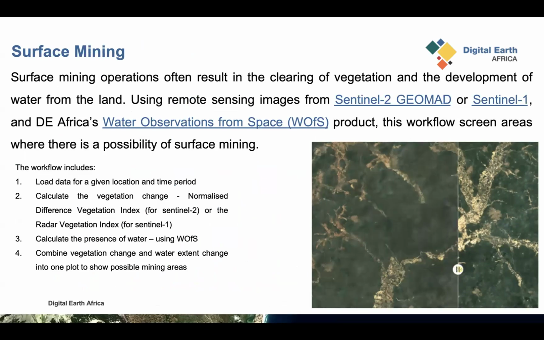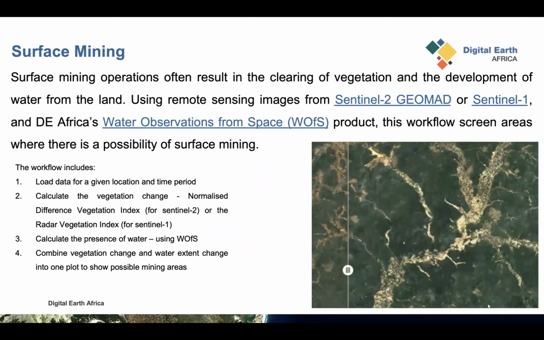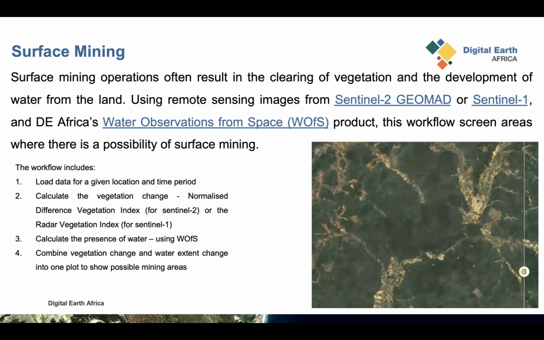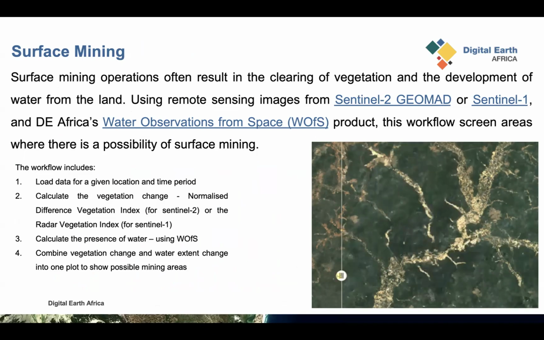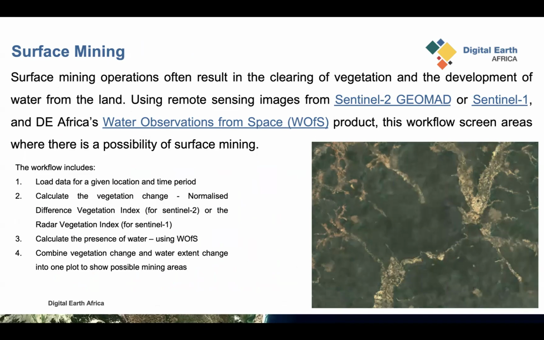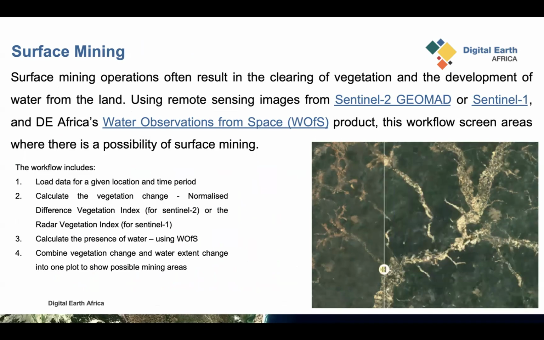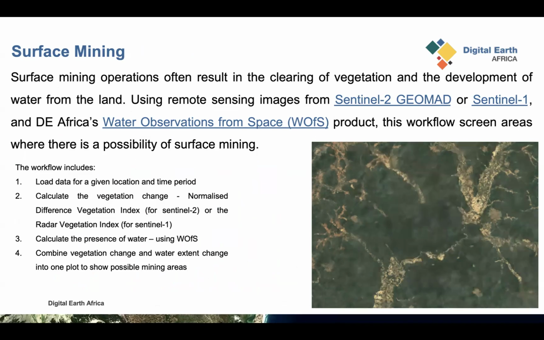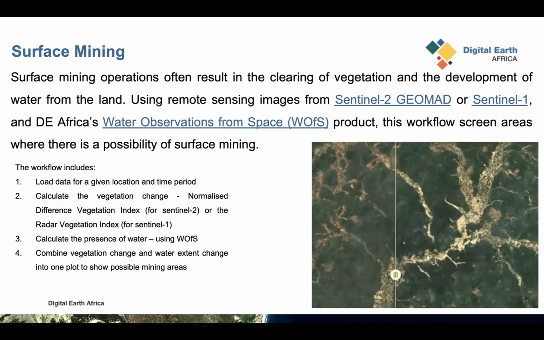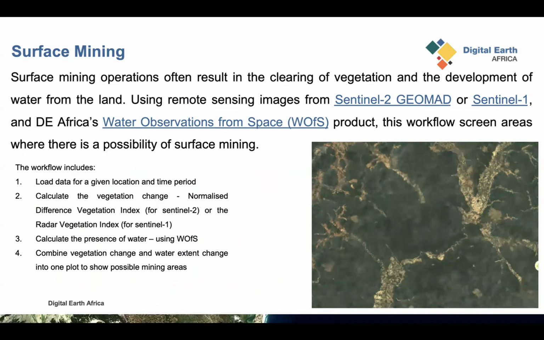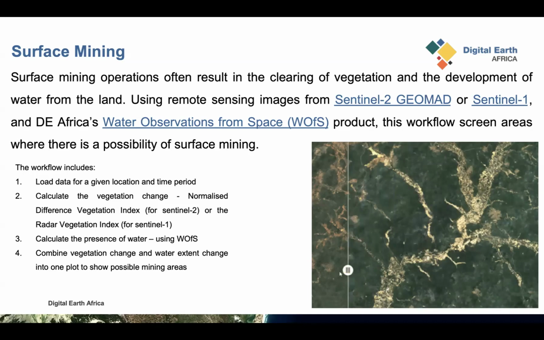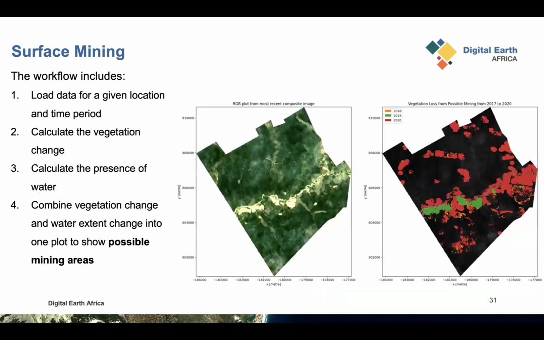We also have the tool on surface mining. This one now we're able to use the Sentinel-2 cloud-free mosaics and Sentinel-1, and also we're able to add the Digital Africa water observation from space. So this is just an example of Aparama forest in Ghana, where in this particular case, we're able to see this area experience a lot of mining activities, and it was typically around river, as this one is used in the processing of the minerals as described.